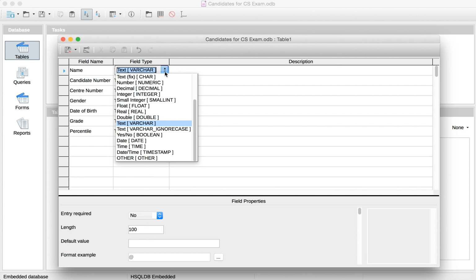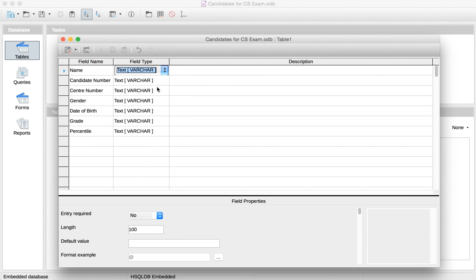I know it's a bit weird, but you know what to do. So I'd say, yeah, stick with text for string. These three will be strings. Gender, character. You could say character, I guess. Actually, can you? I guess you could say something like, for character, say text with a field length of 1 or something like that. Or like fixed text. Yeah, I'd say text, fixed length of 1.